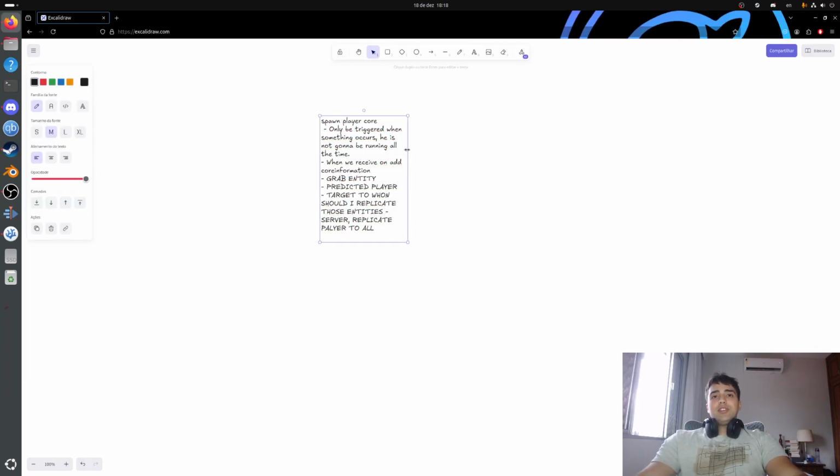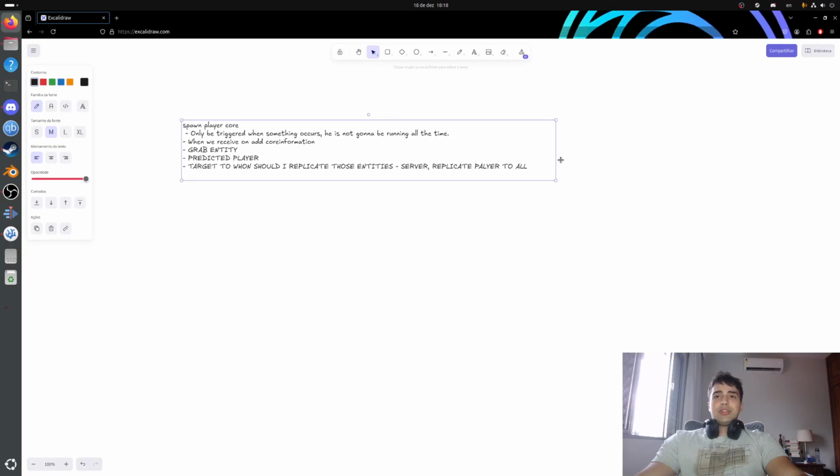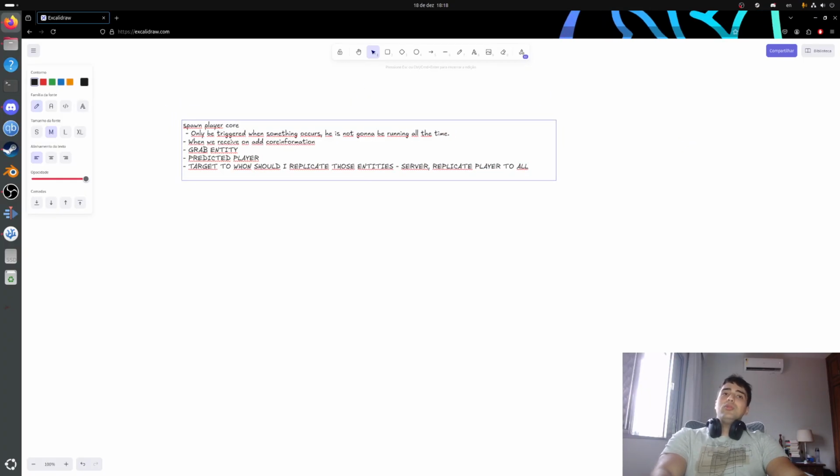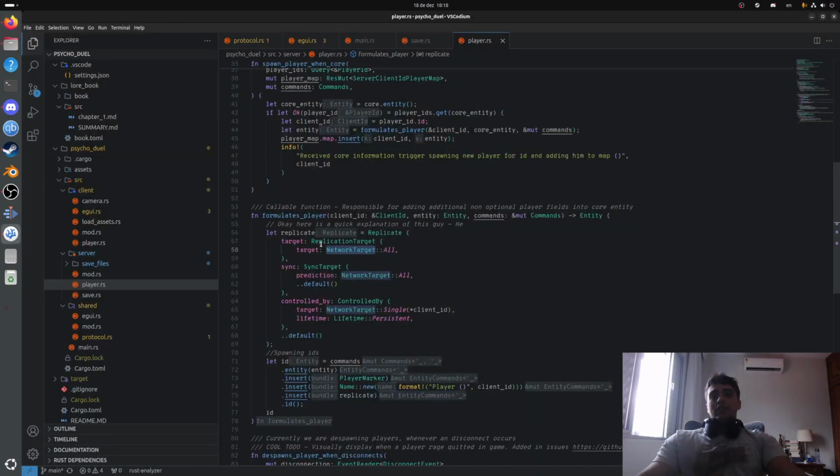Is there a way to increase this box? Yeah, there is. So replicate player to all. You're going to notice that it replicates the player to all. Right now, you are using all. There are ways of making lobbies, rooms, and all that stuff, but that is not the focus. That is another mechanic that I'm probably going to teach you on a later occasion, because it becomes a little harder, it breaks a bit of the logic and the flow, and the flow tends to become a little more complex.